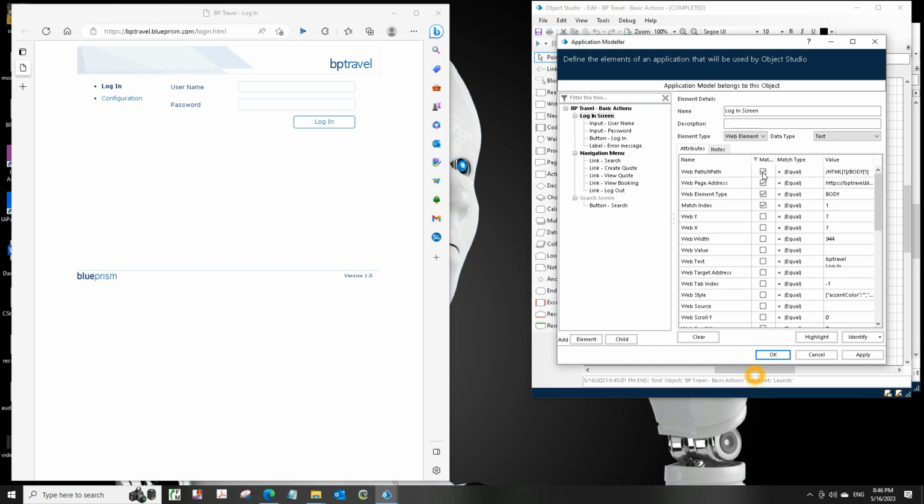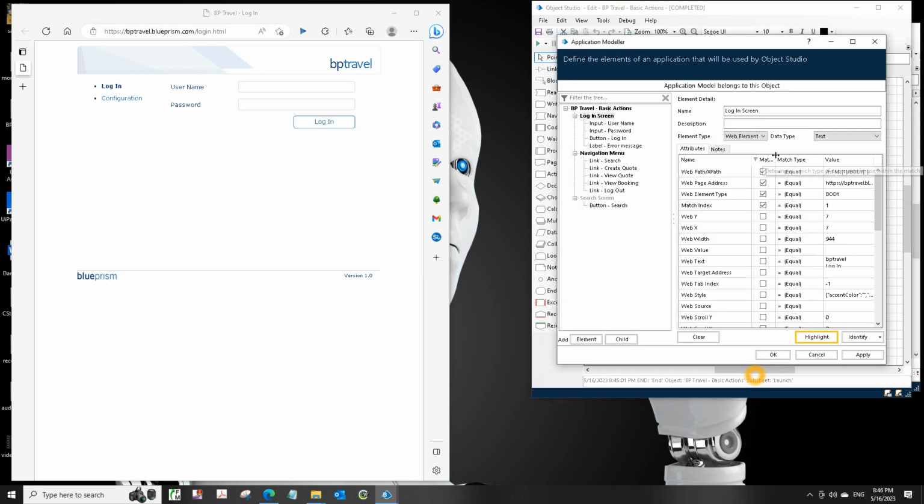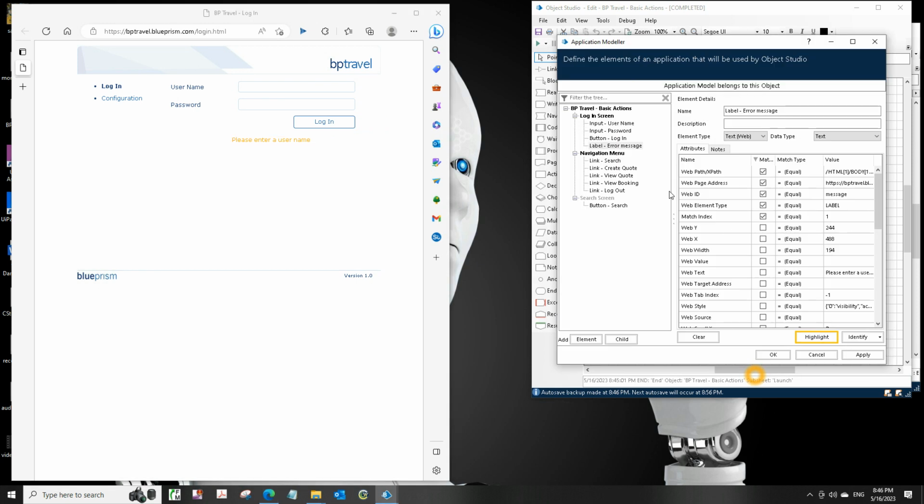So yeah, there we are. If I use the highlight function now, it will see what I selected. I'd have to do that for each item. I did that for username, password, login, and error message. So for example, if I tried to log in and didn't put in a username and password, I would highlight that, just to make sure it works. So I already spied them.